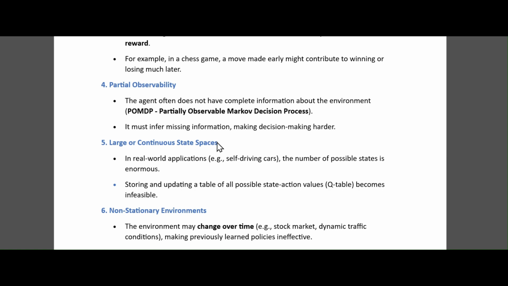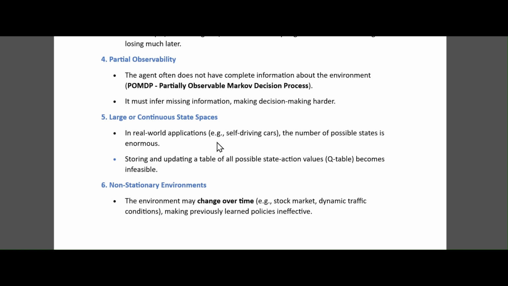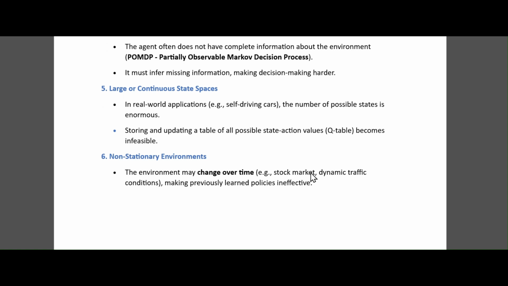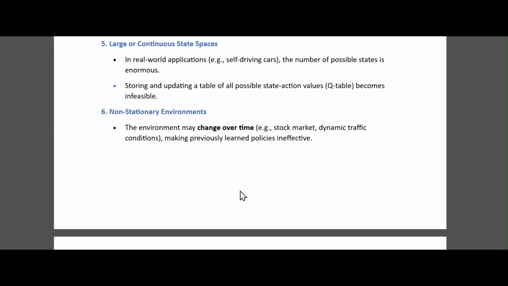And when we talk about non-stationary environments, let's take an example like playing a game where the rules keep on changing, and it becomes so hard for the agent to adapt to those rules and keep updating about them. So our agent faces this kind of problem when the environment is not stationary. We'll be taking the stock market, dynamic traffic conditions, and some more examples.